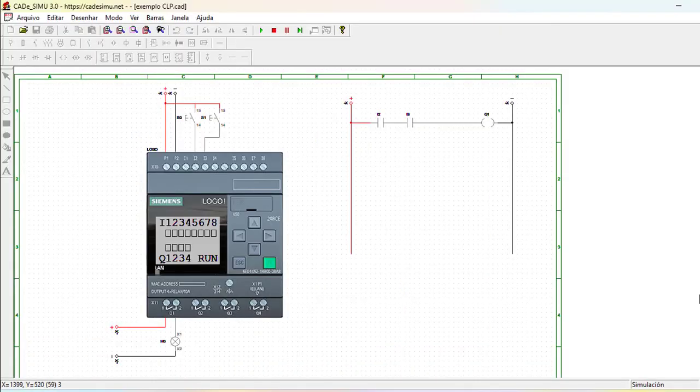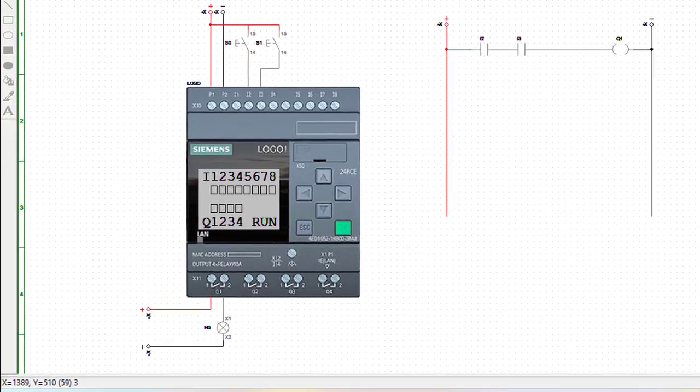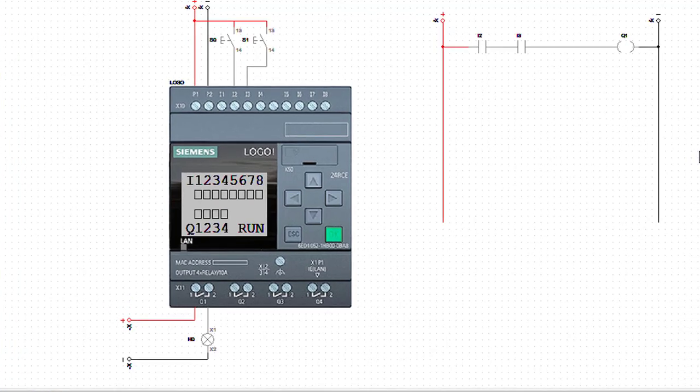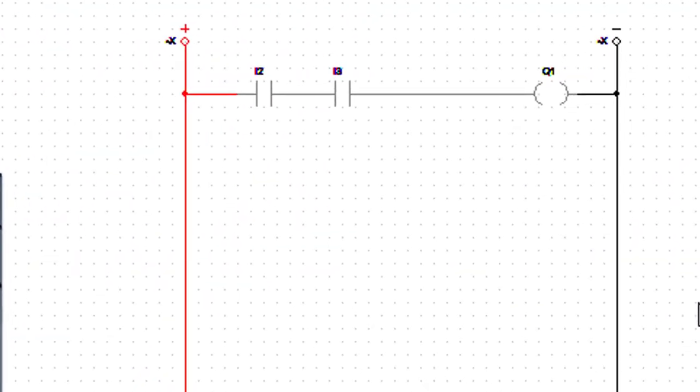In this example we have a representation of the AND function in a simple application with the PLC. Note that we have an open contact, with a button, connected to input I2 of the PLC, and another open contact with a button to input I3. We also have a lamp connected to output Q1 of the PLC. Next to it we have an example of programming in ladder language. The concept of the AND function is being executed in this example.